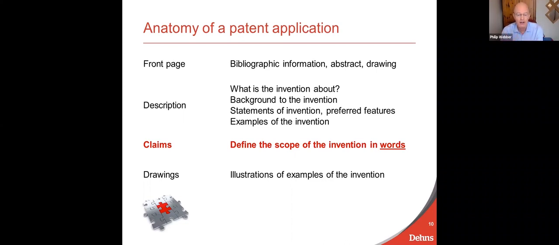But the most important part of the patent application is the claims section. The claims are specific short paragraphs, sentences, which describe your invention in words. So it's my job as a patent attorney, when my client comes to me and says, right, I've invented this, and sticks it down on my desk, I have to convert that into words in the patent application. I'm not allowed to use any diagrams or drawings. The invention has to be defined in words. And that's the most difficult part of the patent job: converting inventions into words, and the most important part.